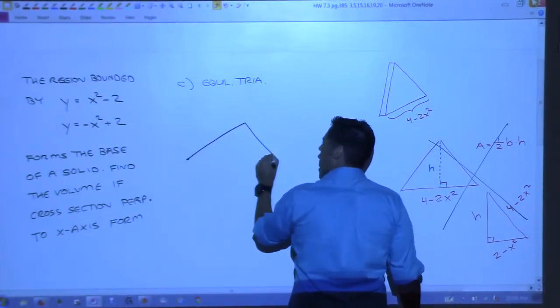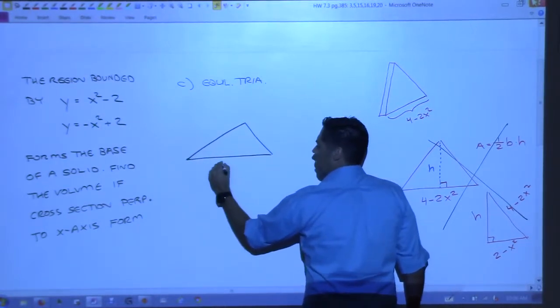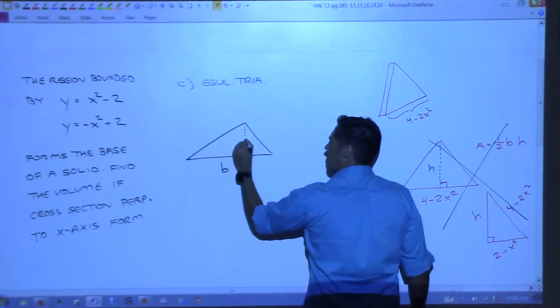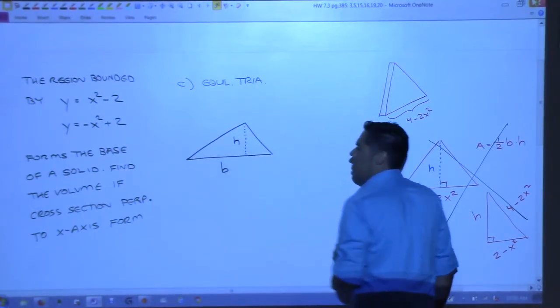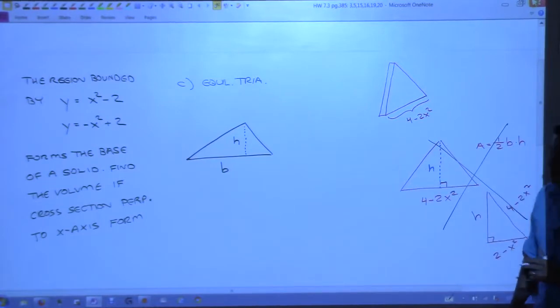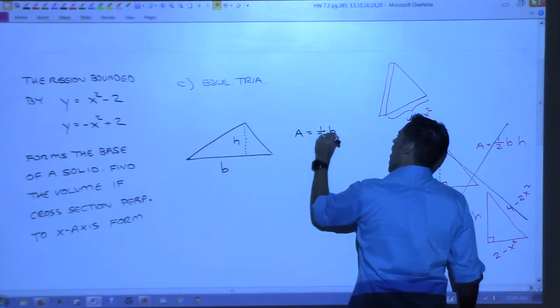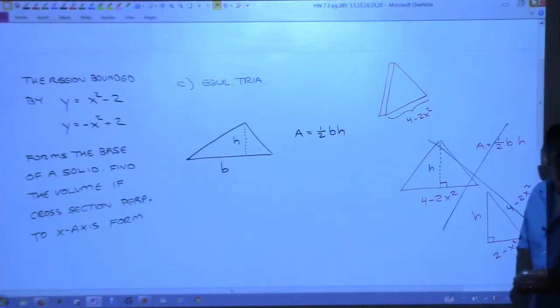So let's go back to pre-cal for a second. Let's say we have a triangle and we know that this is the base and this is the height of the triangle. Now notice this is not an equilateral triangle. This is just a general triangle, right? We know that area is 1/2 base times height. And we all agree and we don't argue with that, right? Okay. But there's another formula for finding the area of a triangle that does not require you having the height.